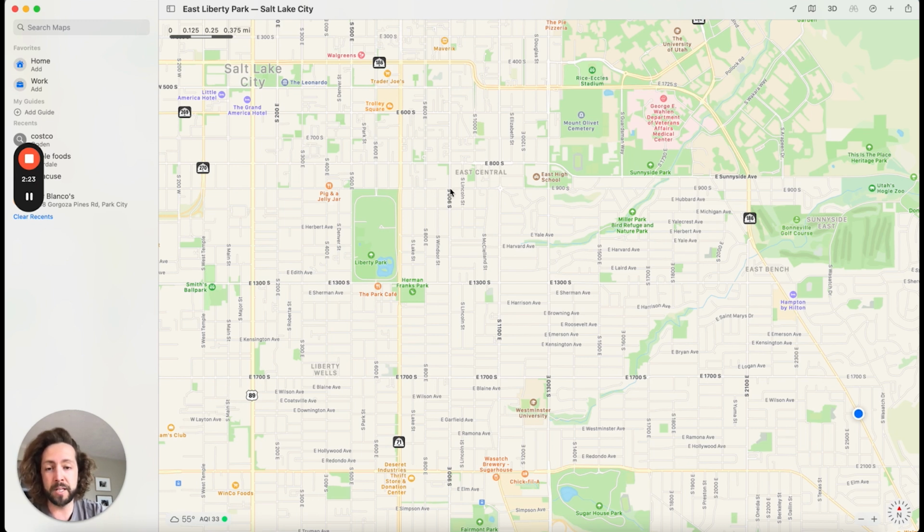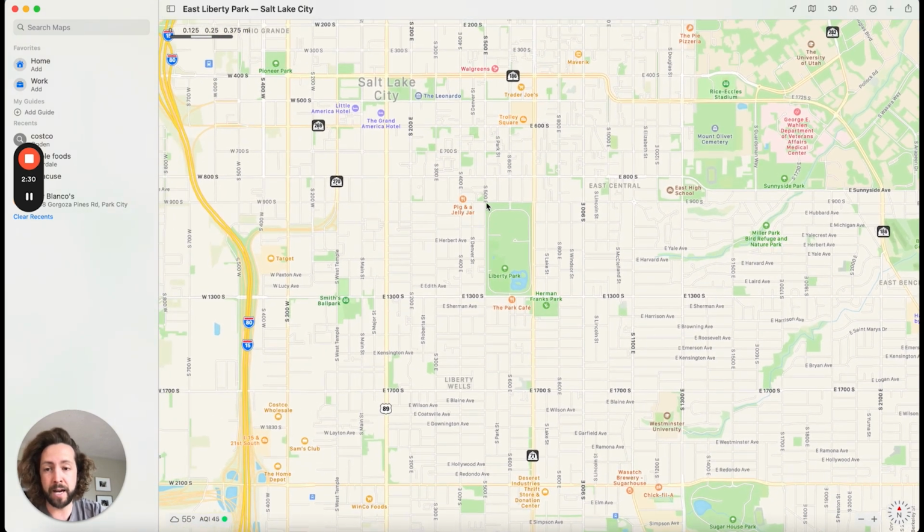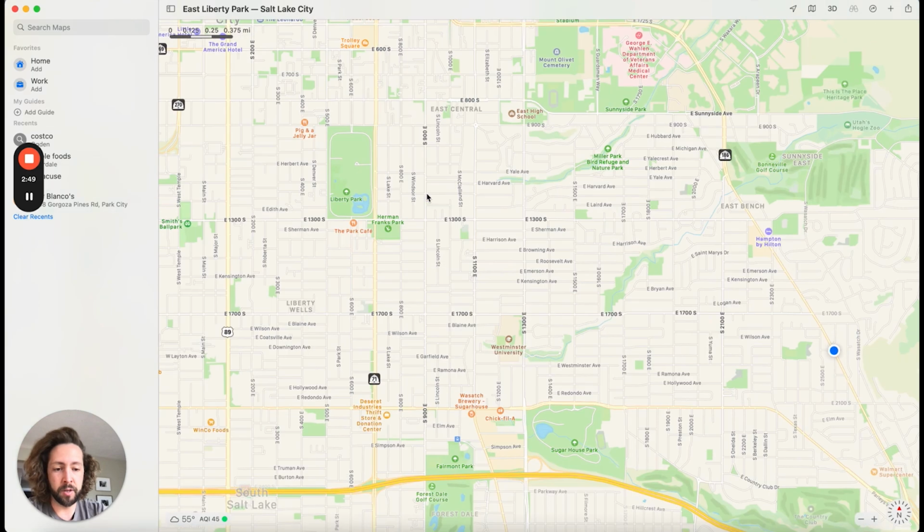And then they've redeveloped the whole 900 South Road to be really biker friendly. So you can take that road actually all the way west, but right now there's just a lot of really cool breweries and more retail and cool things to take advantage of on 900 South. So I think that would be a really cool option. Cool coffee shops, obviously kind of everywhere. 9th and 9th is a good one. Sugar House is a good one.